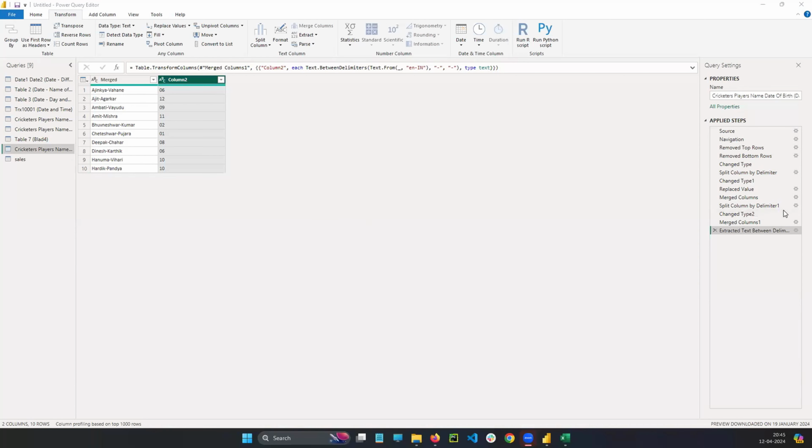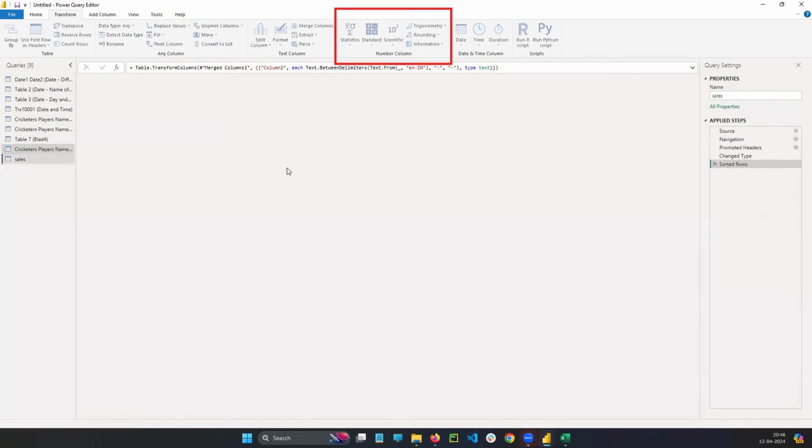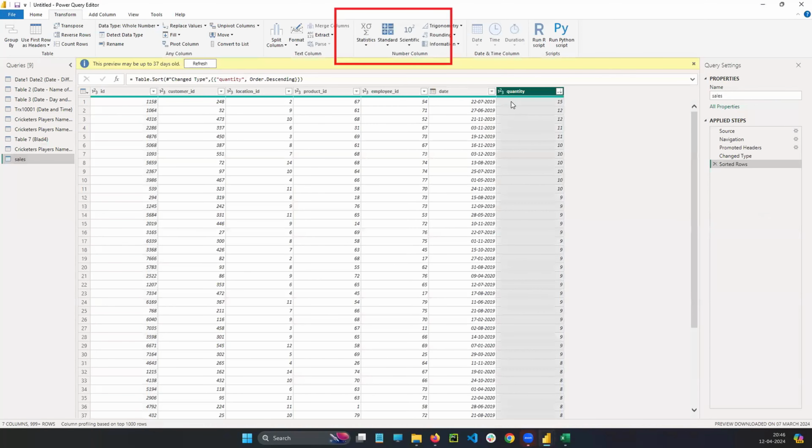Okay. Now we are going to have a look into number related options. So if you want to apply the number related options, I am going to select a column. For example, let me select any one of the columns. See, this is also a number related column only. How can you say it is a number related column? You can pick from here. 1 to 3 means number related column.